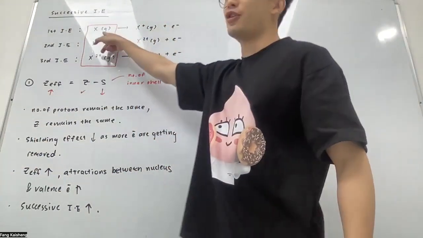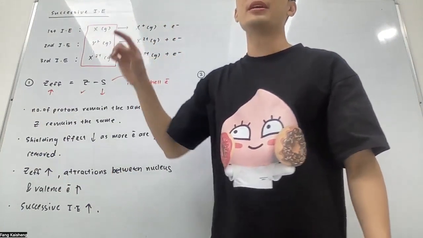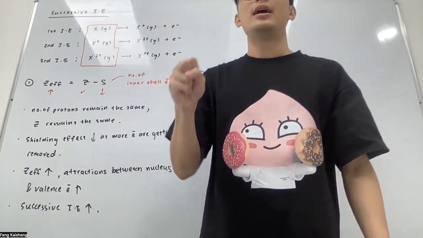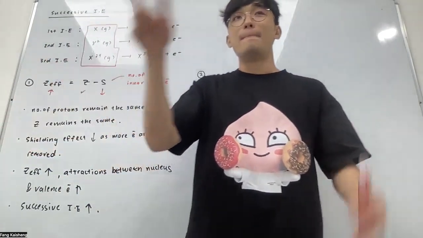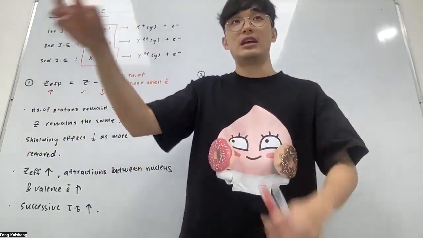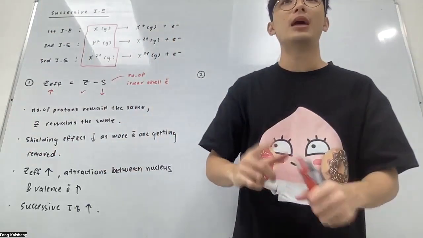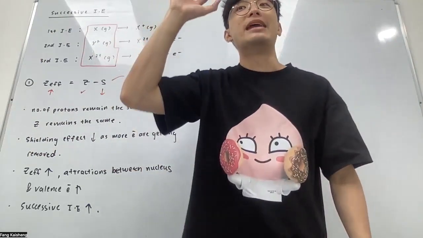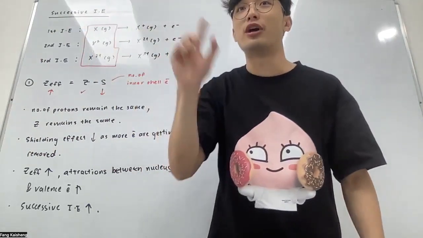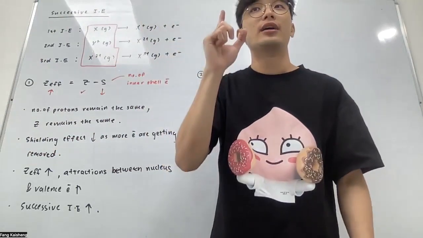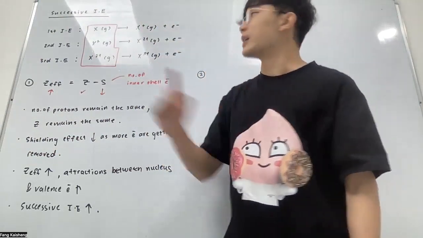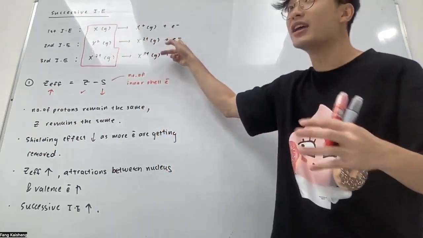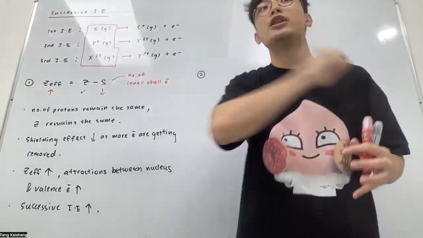Okay, I'm going to remove an electron from X, the atom. I require energy because I'm trying to overcome the what? Attractions between the positively charged nucleus and the electrons, right? But guys, you look at this, I'm now trying to remove an electron from a cation, not a neutral atom, from a cation. Can you see why it's more difficult? Because now it actually has a positive charge. Can you see that it has stronger attractions with a negatively charged electron? So you need more energy to remove.